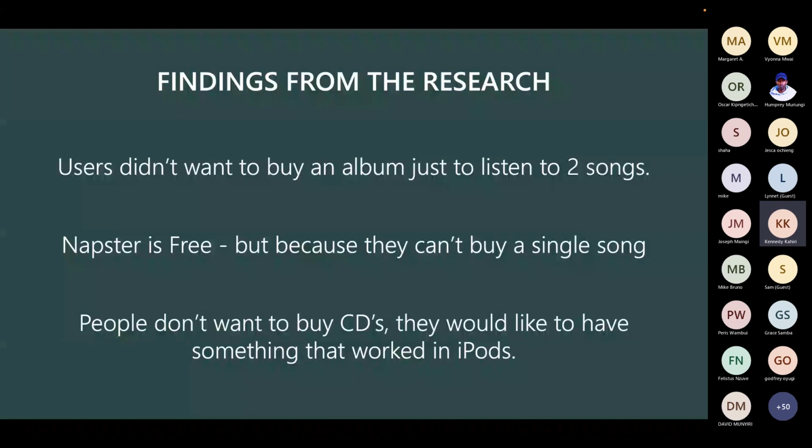The second one is, yeah, Napster is free. But yes, free is a value proposition. But the reason why they went to Napster, the key thing was because you can't buy a single song. The recording labels did not offer an avenue where you can only buy 1 song from the album. But Napster allowed you to download 1 song or 2 songs that you like without really downloading the entire album. And then the third thing is people did not want to buy CDs, and people wanted iPods. iPods were well designed, iPods were flexible.